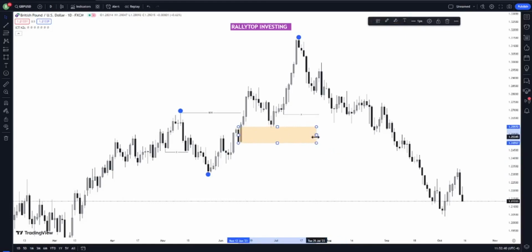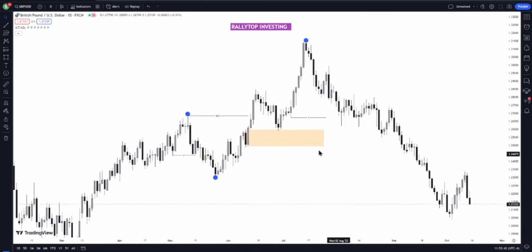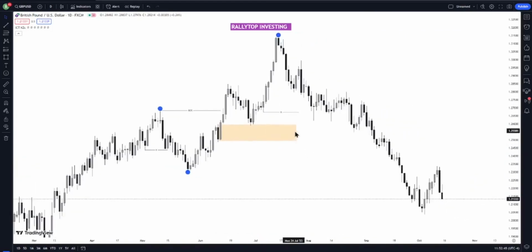Okay, so price eventually came to it and gave a momentary reaction to the upside, all right? On your lower time frame, you could have taken advantage of this movement here, of this reaction here, to make either some profit or you would be on break even, all right? But price tapped on it and reacted.